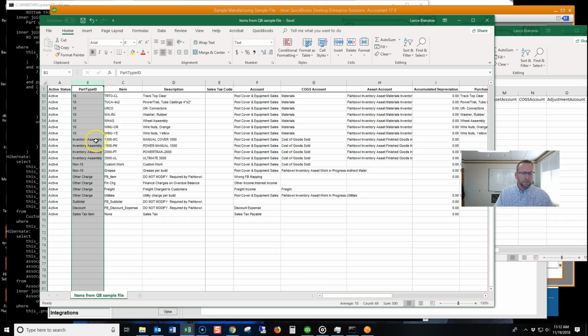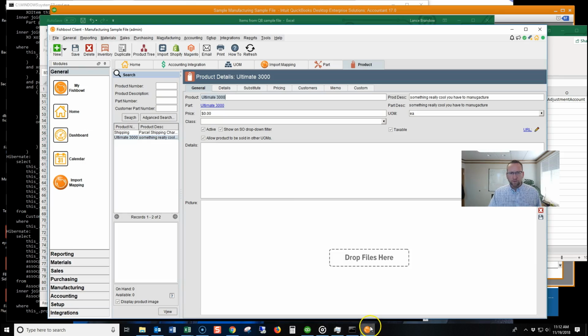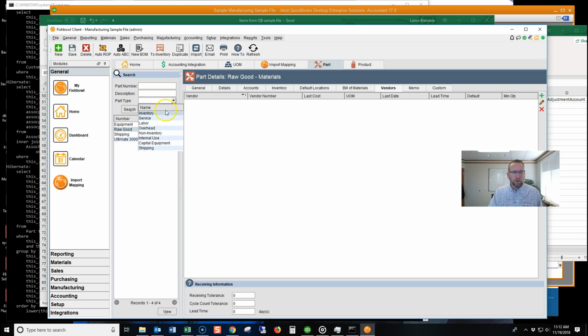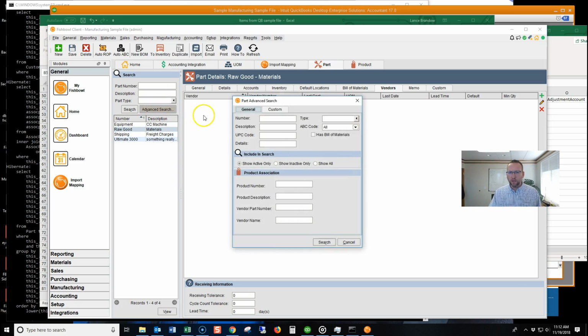Now, in QuickBooks, an inventory assembly type part converts to just a regular inventory type part in Fishbowl. The reason is, you'll notice if we go to Fishbowl, there is no assembly type part. But what Fishbowl does is in the advanced search, it says, show me the parts that have a bill of material.